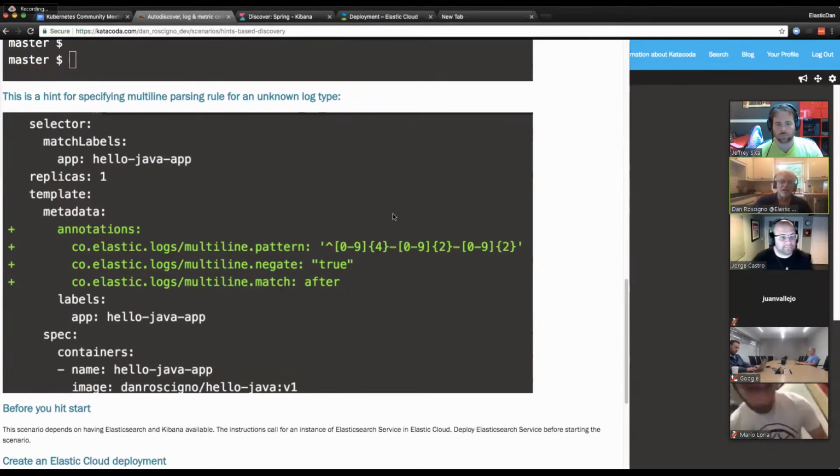So I'm saying here that if the line starts with 4 digits, dash, 2 digits, dash, another 2 digits, so basically the date, 2019-08-30, then start a new record, and everything that comes after that until you see this pattern again belongs to this record. So put everything from a multi-line log into one record so you can see it nicely in the UI.